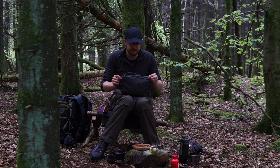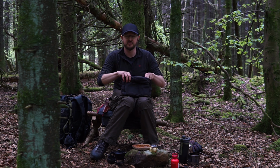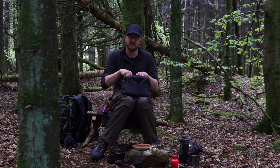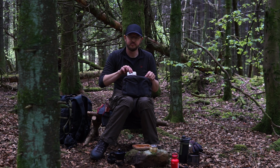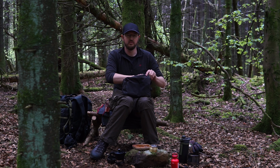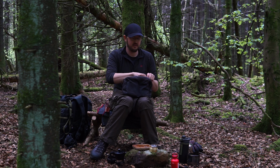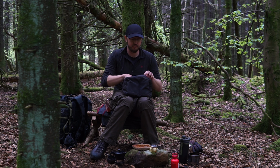My little gear bag. So I got a little Fjallraven gear bag that I have all sorts of different bits and pieces in. Usually all my cooking things. I store my knife and my saw and things in it, just so it contains it all. I've got a little tin of coffee. I've got my sharpening kit, this little Spyderco double stuffed sharpener, sort of knife sharpening kit, and some oil to maintain my high carbon blade.